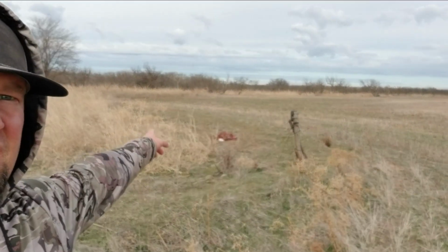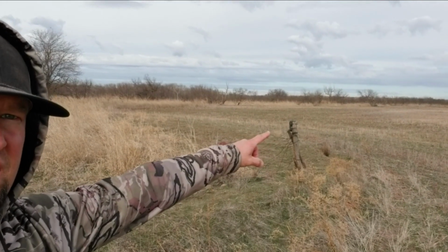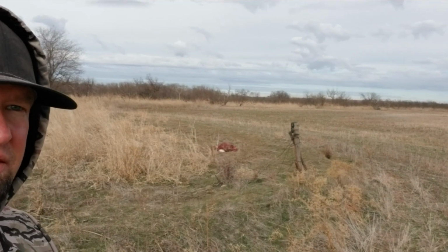Well, couldn't get it put on the windmill. Couldn't get the game cam put on the windmill. Just wouldn't go on there right. So I put it right there on that old fence post. I got it right in front of it.